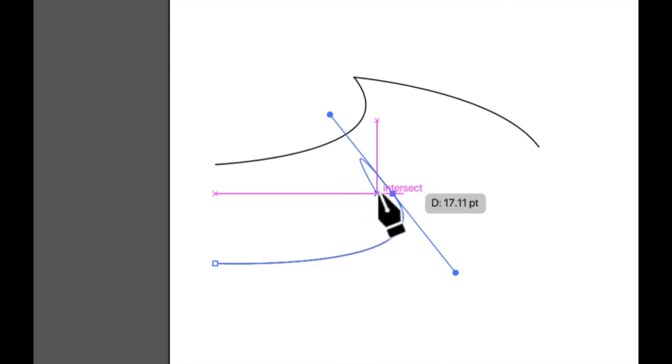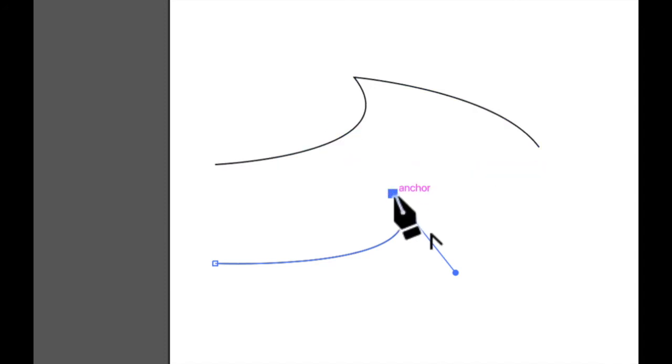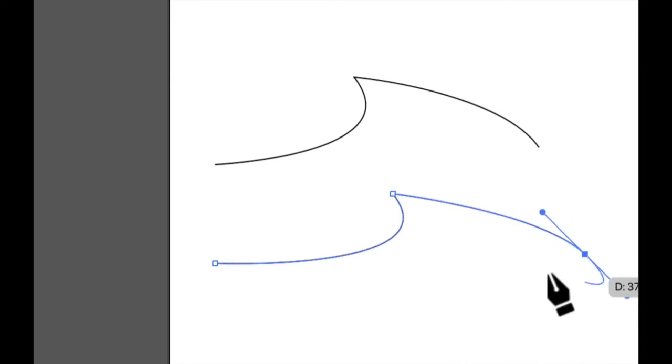This is what the line looks like, like a wave. So I'm going to do that again with you. It's going to be a click, and then a click and drag up and to the left, and I'm going to let go of that and then click back on the point. When I do that, it's getting rid of half of the handlebar, the half that controls how it's leaving this point. So it's actually leaving this point as a straight line, but when I click and drag at the next anchor point, it makes it into a curve, and now I have the back of my shark that I just made, which is kind of cool. All right.